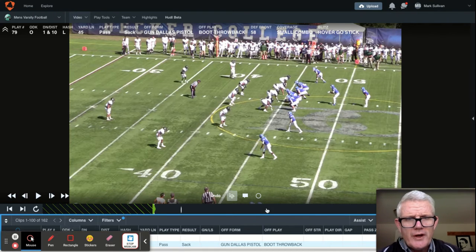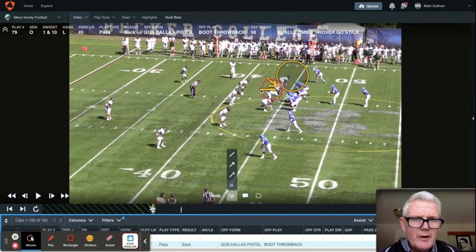Okay, so in a Rover Go stick, the Rover is right here. Okay, he's on the tight end. All right, and so the stick is going to involve play side defensive end, nose, and the opposite defensive end. So when we get to the tight copy, I'll show you exactly how that's supposed to look, okay?